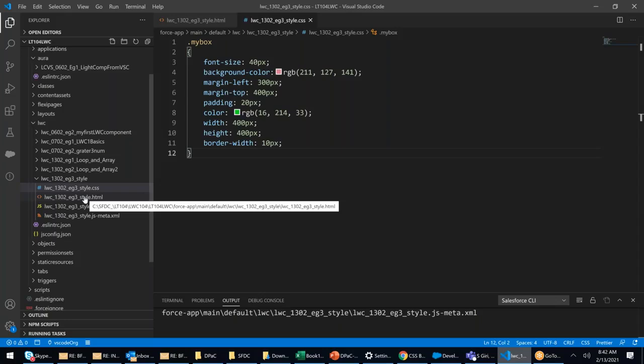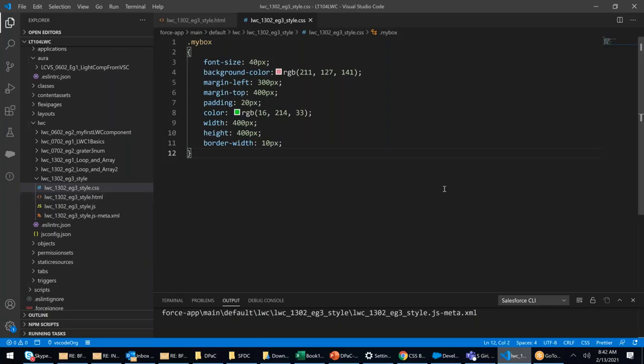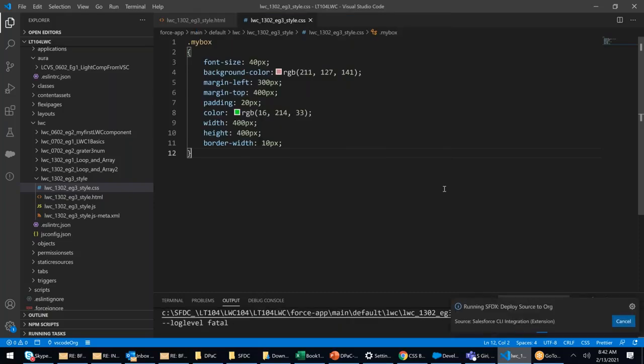Control S, Control Shift P, deploy to the source org. How to apply style in LWC?